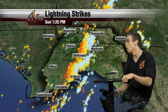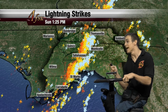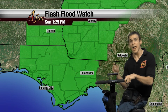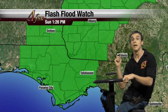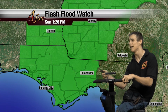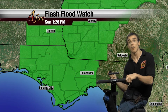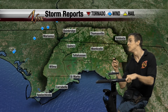Eastern Leon County, Wakulla County, and going into Jefferson, those areas are getting a lot of rain and, of course, severe weather right now. The flash flood watch is in effect mainly from Tallahassee westward, and areas like Marianna and those areas in the western Florida Panhandle that have already seen 10 to 12 inches of rain this week. Those are the areas we're concerned about. But even here in Tallahassee, if those training storms continue coming out of the south, we could see 3 to 6 inches possibly today. And Tallahassee floods rather easily, so flash flooding is a concern. So then again, turn around, don't drown.